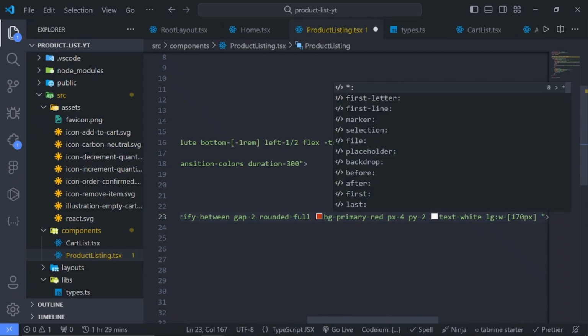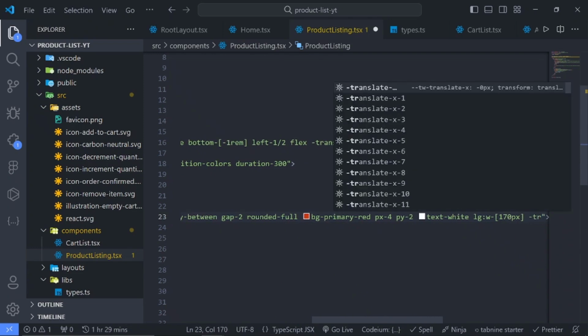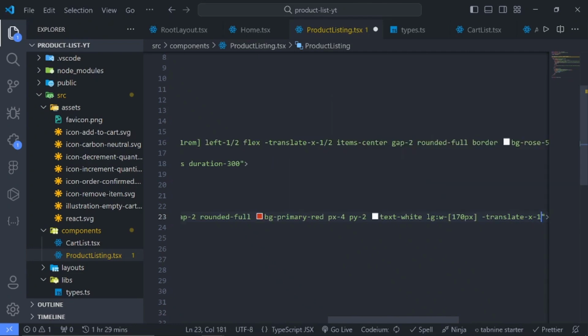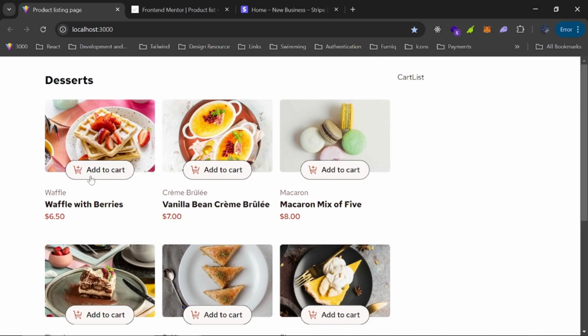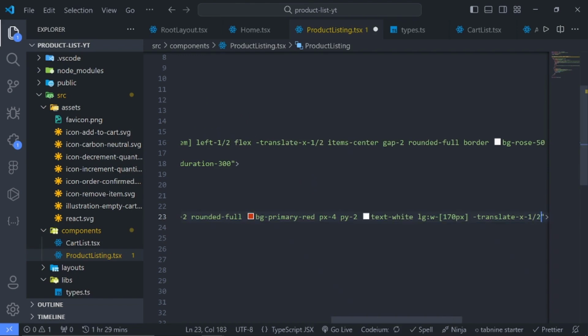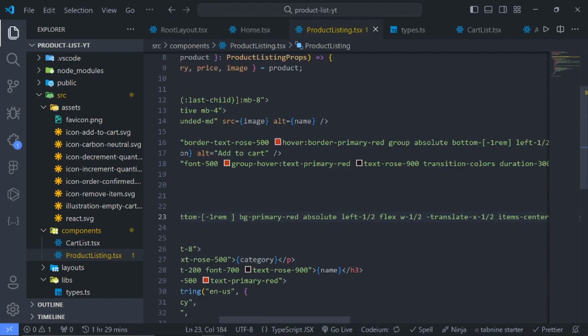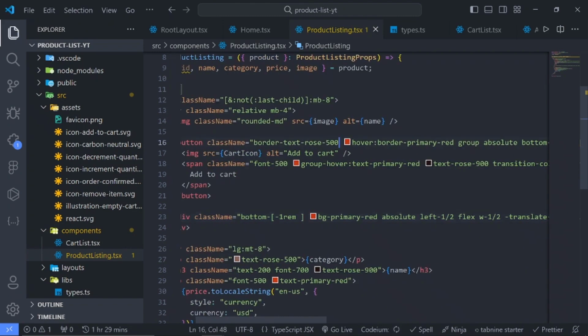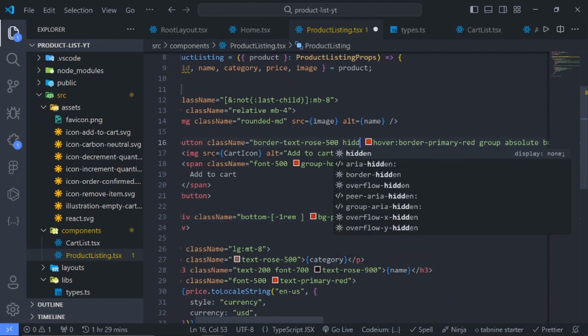Then we also need to center it very well on the page, so we need to center this as well. So we just say this should be this, and let me just hide this one.